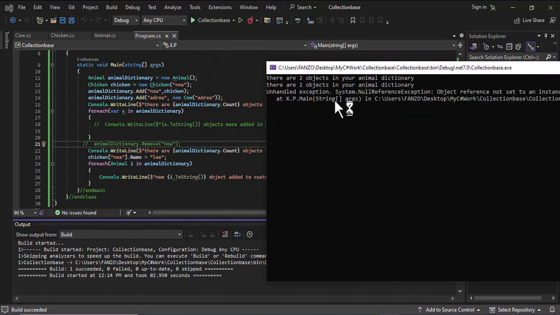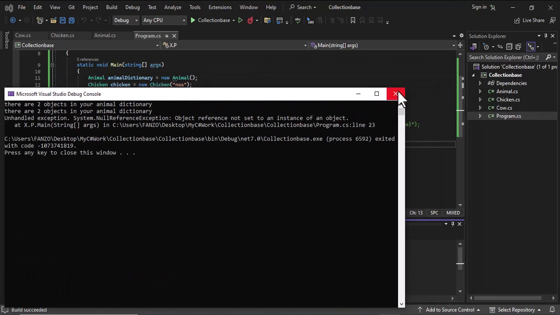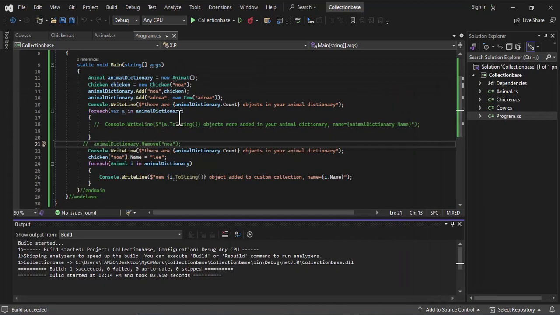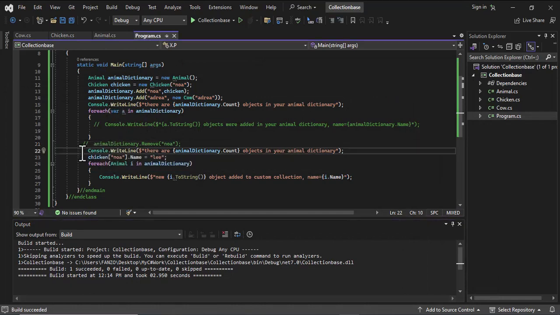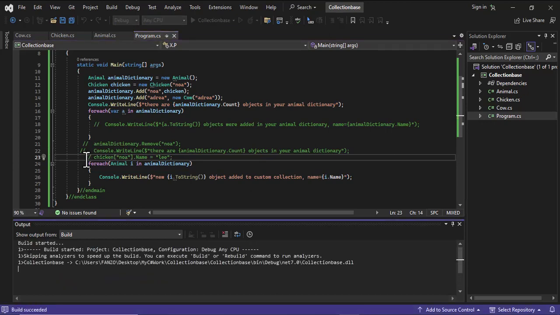Okay, that is fine. There are 2 objects on your animal dictionary. Let me just fix that very quickly, because we don't have to run this, right? And then from there, what was the problem here? I think this is what caused an error there. All right, let us just also comment that. Let us just run this very quickly.